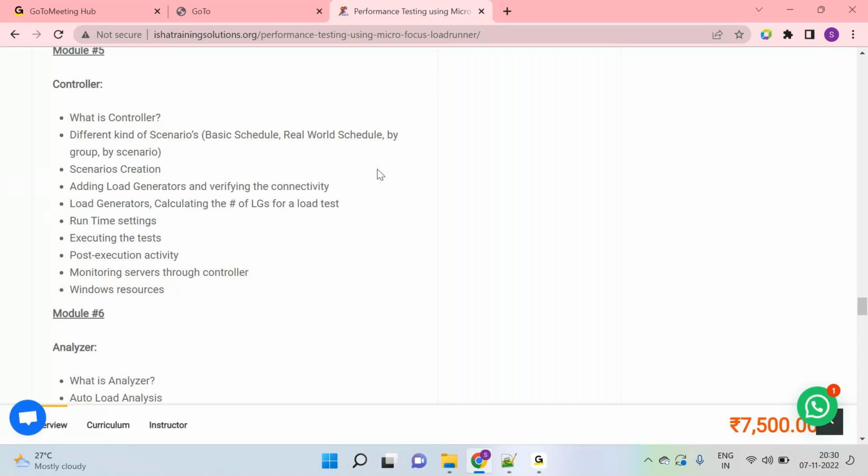Say the customer suddenly comes and says, Ajay, can you execute a load test? Geeta, can you do a stress test? Nancy, you do an endurance test, like that. If the customer is saying that, first of all you should know how to execute it, how to prepare the scenario, what load condition, what runtime settings, all those things you should know. So we are going to learn that in the controller section, where we learn the fundamental concept of execution.